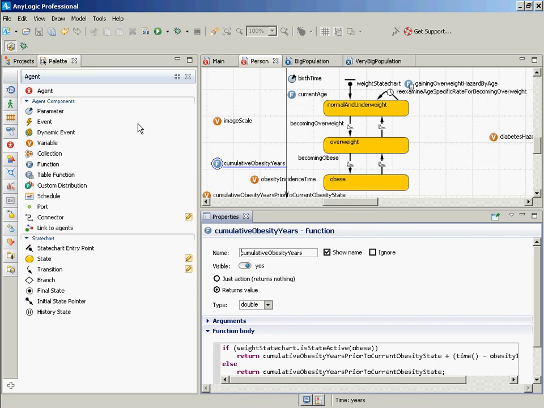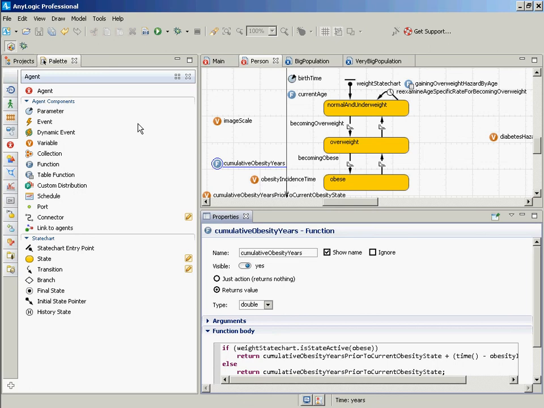So we have this variable that's kind of keeping track of their past exposure to obesity, and then if they're currently obese, we have to deal with some added amount that they've been obese for this particular episode. So this variable here with this god-awful long name is a variable summarizing for how many years they were exposed to obesity prior to this episode, any current episode of obesity. And if you're in a normal or overweight state, that's all you have to return. It's that total amount. Every time you're obese, this gets computed. When you leave the obese state, it gets added on to here.